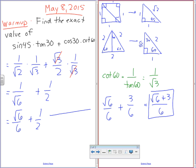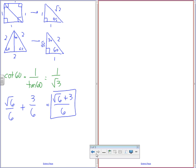No? Okay, I'm going to do a very, very quick recap of yesterday, and then I'm going to move on to today's lesson. So this is a very, very fast recap. The unit circle we visited.